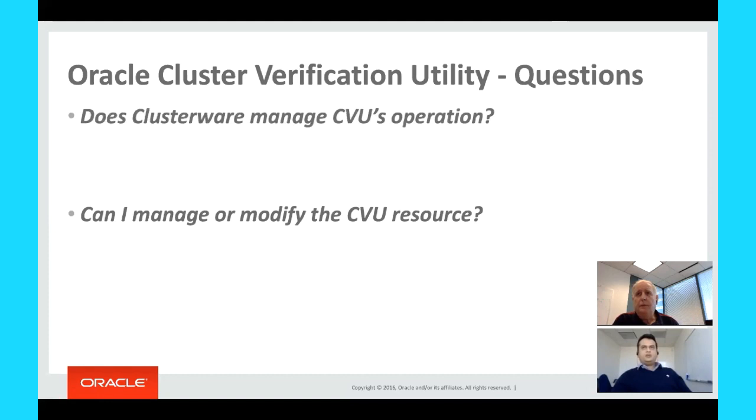So as I said, there are two things generally you can modify with the CView resource, one being the interval and another being the destination location where you want to actually have the bits. So you can use the srvctl modify CView command, and dash help will list two options. One is to change the interval, which you can specify in minutes. Basically, you can say run the CV resource every 60 minutes, instead of 360 minutes, which we generally configure by default.